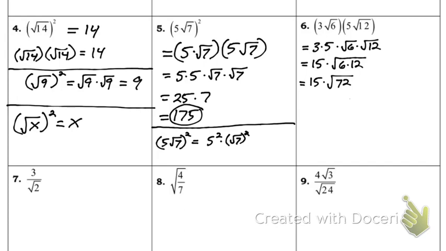Am I done? Is square root of 72 this simplified? People are saying no, so that must mean there's a perfect square that goes into it. What perfect square goes into it? 9 does. Is there a bigger one? Would 9 work? Yeah, it just takes a little, what's it? 36. But 9 will work, right?